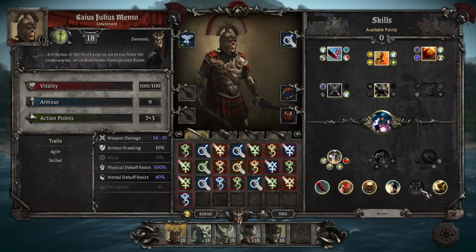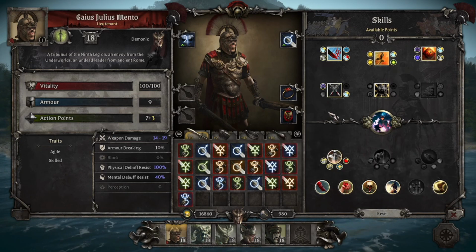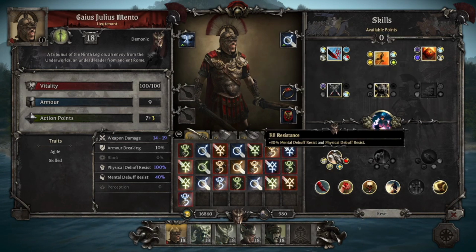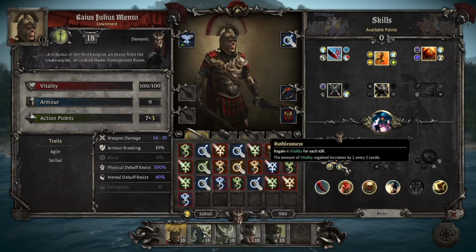Work on your passives and get the ability to run around. Get the ability to cause bleed. Really buff the bleed. Focus on your strikes here. And then take your all resistance just so you get the bleed duration. You get the minus 4 for damage and the regain 4 vitality.